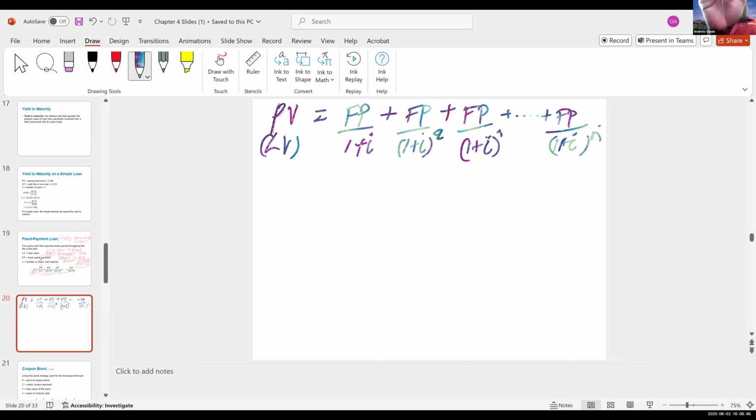That's the reason why for a fixed payment loan, when I say 1 plus I here, n is what? We're raising this to the power 1. That means your first payment has to be discounted. The present value is a discounted future value of something. We're discounting all future payments on that loan. So the present value of a fixed payment loan is the sum of all discounted future fixed payments. The first payment, of course, begins one period after you pick up the loan and continues like that.